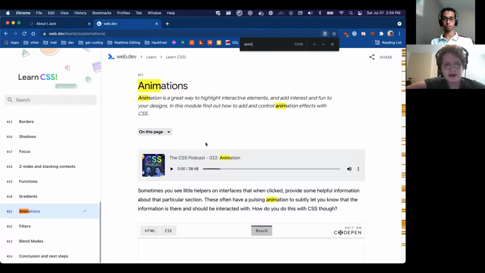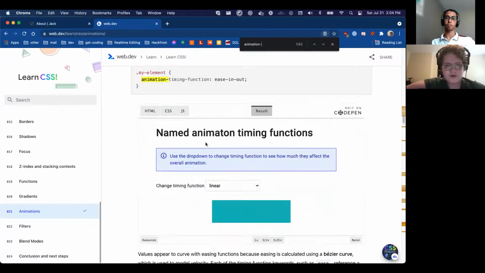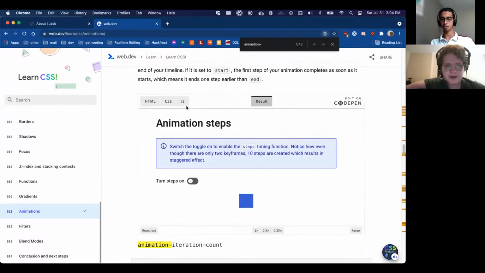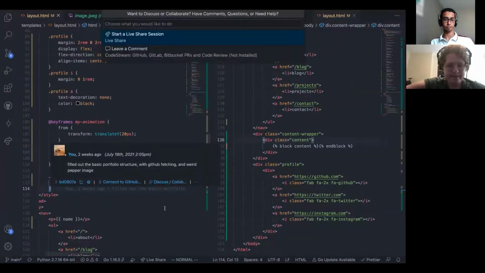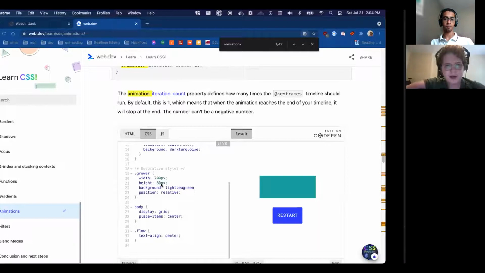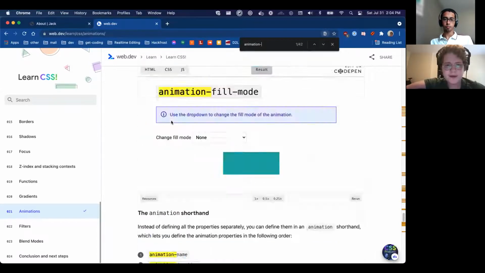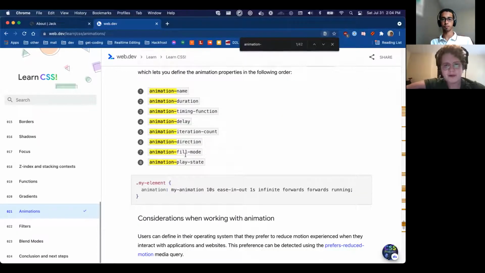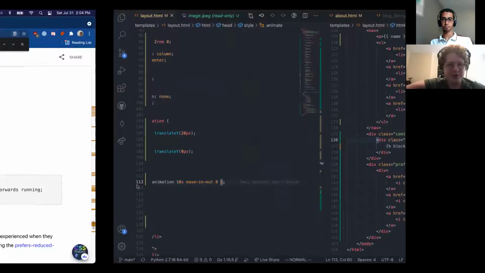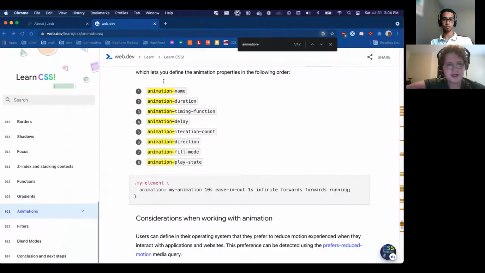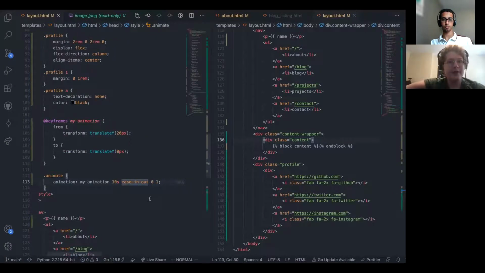There is a once. Animation. What's it again? Not easing function. Iteration count. Yes, I want once, meaning the animation will run 1 time. And I'm pretty sure most of the other ones I don't really care about, like direction, fill mode, play state. So I can just remove the rest of these. I'll go over this once more. The name of the animation is the first argument, my animation. The 10 seconds is the duration. It'll use ease in, ease out as the timing function. Our 0 is the delay, and 1 is the iteration count.